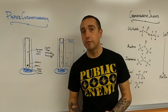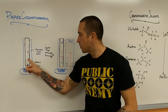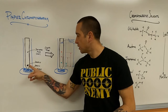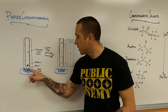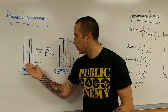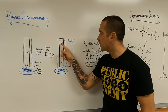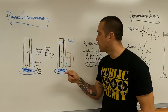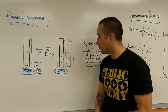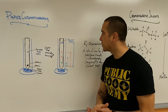In column chromatography we'll see how that's different next time. You have a container with the solvent, you've got your paper, and you put your sample — which is a mixture — at the origin, at the beginning. It's important that your mobile phase is not deeper than where the sample is, otherwise the sample will just travel into the mobile phase instead of going up the paper. Over time, the solvent will get soaked up through the paper; this is the solvent front, or how far the solvent has moved, and the different substances in the mixture will travel different distances.